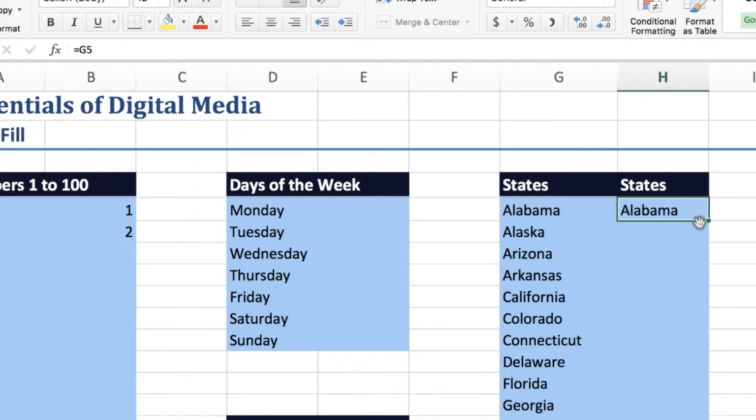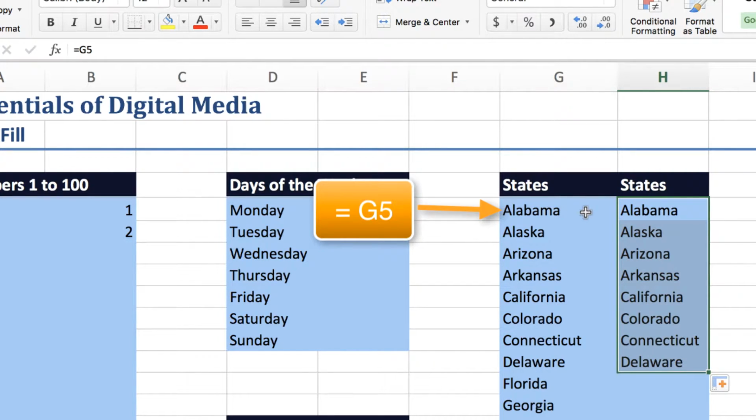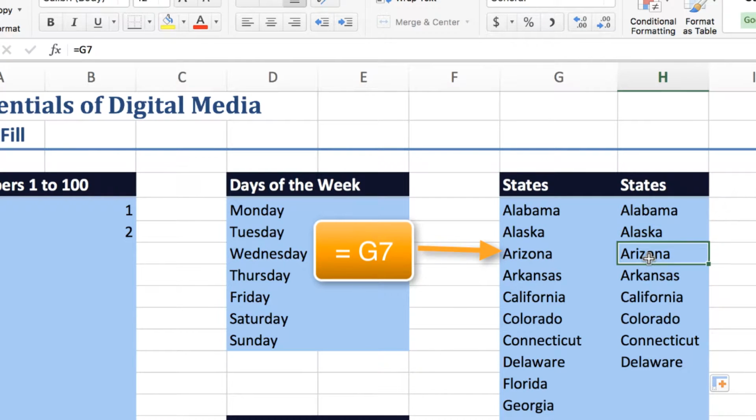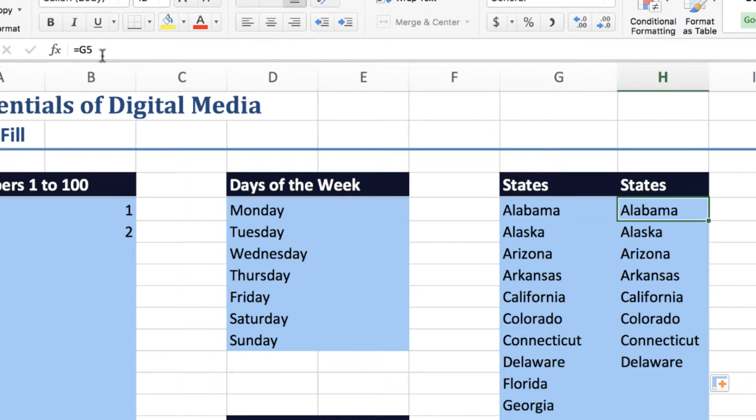Since this is a formula, it increments the formula row by row. So now it said, this is Alabama, and this is G5, this is G6, this is G7, this is G8.